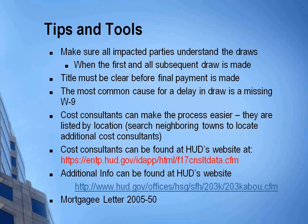I know for years and years as a retail loan officer, I had cost consultants with me, and I found that they're a reality check. You can sit down with a borrower, and the borrower says, I can get this done, and I can do it all for $5,000. And in your mind, you know that can't be done. Don't allow them to get into a project like that. You need to bring in either another contractor or say, you know what, we're going to have a cost consultant on here, someone who understands construction and can tell you that you can't build 3 fireplaces, remodel a kitchen, add on, and replace your roof all for $3,000. We need to be realistic with that.